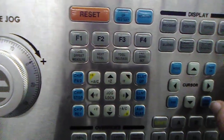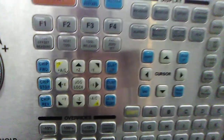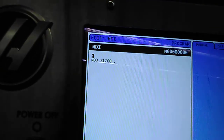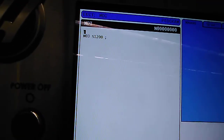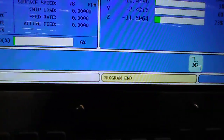Alright, so put the coolant back on. Let's put the machine on. Press MDI. And you see I have my MDI set to machine on, spindle 12,000. Alright, press cycle start. Recovering speed. Coolant on. Handle jog. Press the Y-axis. We're going to go Y negative. And here we go.